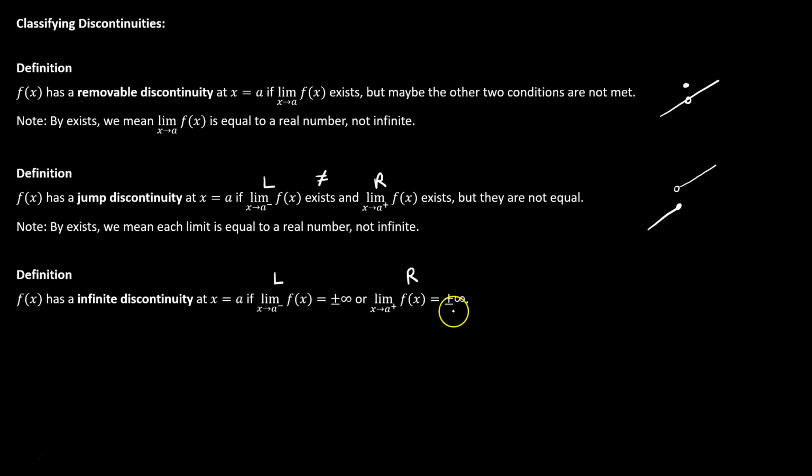Now it's possible that both the left and the right limits are infinite. Maybe they both go to infinity. Maybe they both go to negative infinity. We would still call this an infinite discontinuity because even though maybe they're both going up to positive infinity, I can't draw that without picking up my pen because it goes all the way up and it never crosses that dashed line, so I would have to pick it up and then bring it back down. So it's not possible to have infinite limits and then be continuous at that point. It's a discontinuity. So there we have it. We have our three discontinuities: removable, jump, and infinite. And now we're going to practice classifying those discontinuities algebraically.